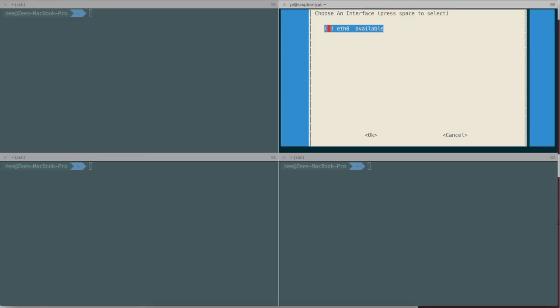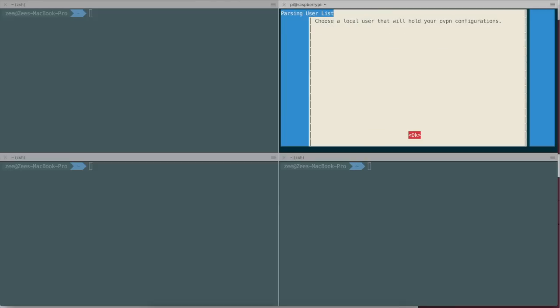So next it will ask you what interface it will want the VPN service to listen on. I have mine set to the Ethernet interface just because my Raspberry Pi runs through the Ethernet port and not the Wi-Fi. Now because I already have a static IP address, I'm just going to click yes. However, if you haven't got that set up yet, it's probably good to do so.